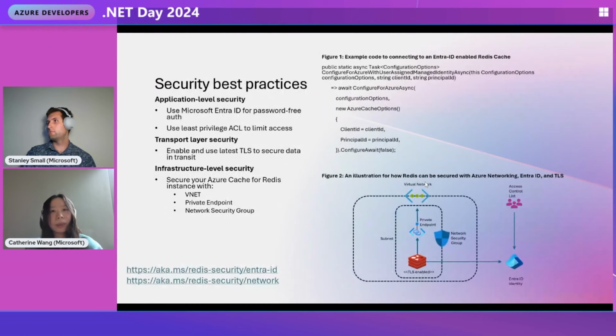And we want to mention it's very secure to develop your application using Azure Cache for Redis. We support application level, transport layer, and infrastructure level security. So when you code your application, you can make the entire experience quite secure, leveraging Entra ID. And there are well-established Bicep files for configuring the VNet. I mean, Bicep, ARM, Terraform, the choice you like. And we support the latest TLS 1.3.